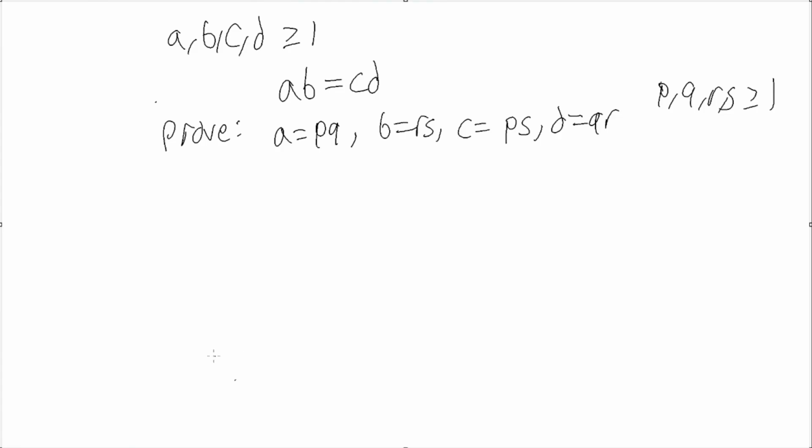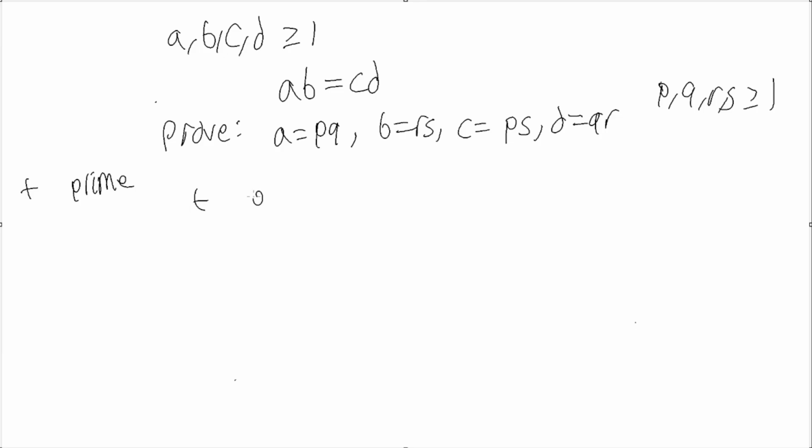Now, how can we prove that this is true? Well, problems about multiplication are pretty hard, so let's turn it into a problem about addition using the prime exponents. So indeed, if we let t be a prime, then it suffices to construct the new TP, new TQ, new TR, and new TS such that the conditions are true. And with this, we can rephrase it into the following problem.